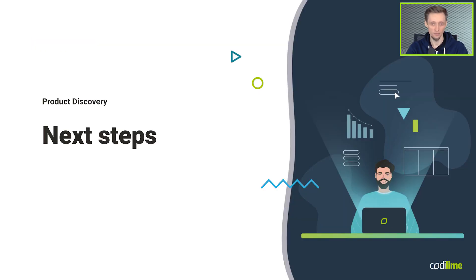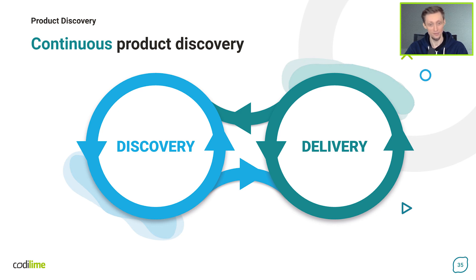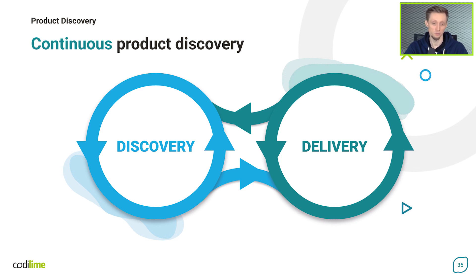Once the product discovery process is complete, you can move to the next stage: product development, which involves building a minimum viable product. While this is the end of the product discovery stage, it is vital that the discovery process is continuous and runs in parallel with delivery. This is called continuous product discovery and it's a great way to maintain the right heading for the product. Event-based metric tools such as Amplitude or Pendo can help with monitoring usage and user experience, informing ways to improve their experience, and showing opportunities within the process. Continuous discovery is a great way to keep the product relevant for years to come as needs and technologies change.